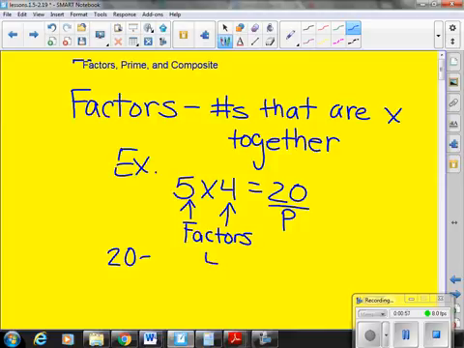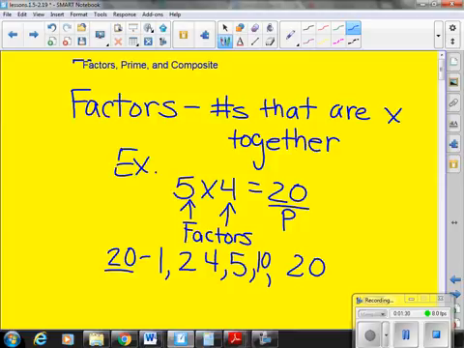So I know that 4 and 5 are both factors of 20. You think about what else could you multiply? Well, 1 is always a factor of every number, and the number itself is a factor of itself. So I'm going to put 20 here as well. Every even number always has a factor of 2. So if I add 2 here, I just have to figure out what I can multiply by 2 to get 20, and then I know that it's 10.